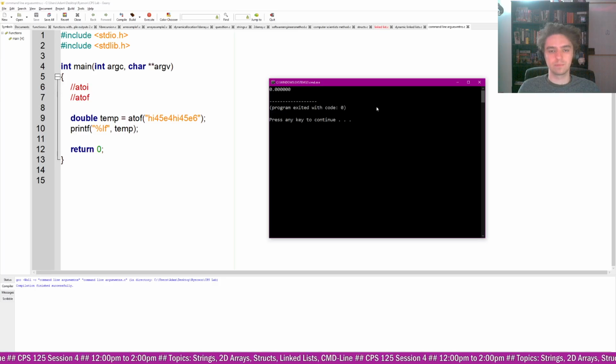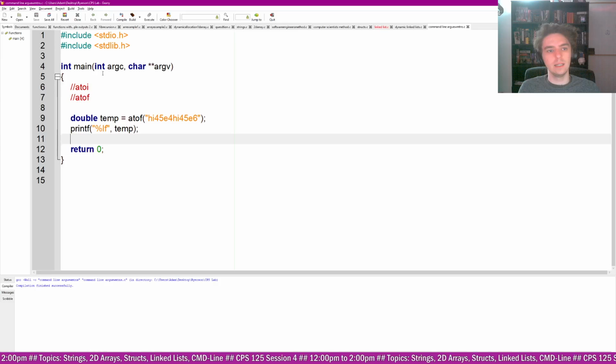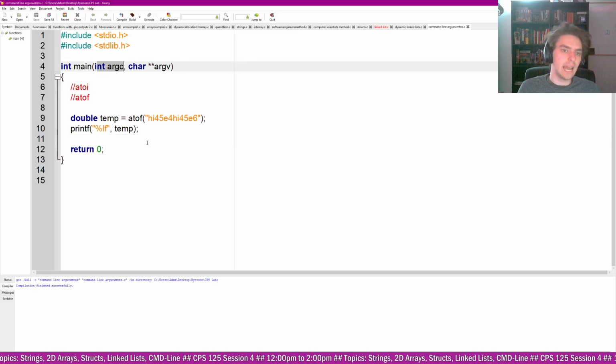So wait, what you were saying about what the int argc versus the char argv was keeping? Can you just repeat that? Yeah, so int argc is counting how many arguments you're putting into the main function. And char argv is the actual 2D array that contains all the strings, which are the arguments.